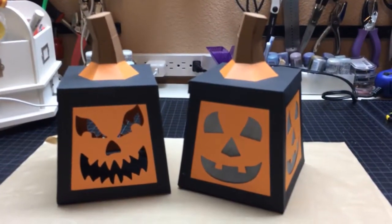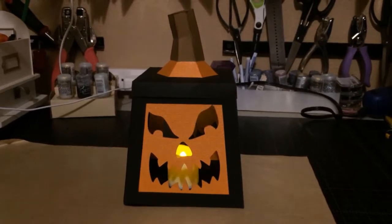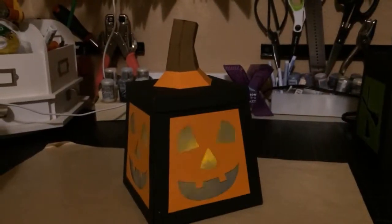Or any other, obviously you can add some additional embellishments. So here they are, both of them. And then just showing you how it can be lit up with the two different versions.